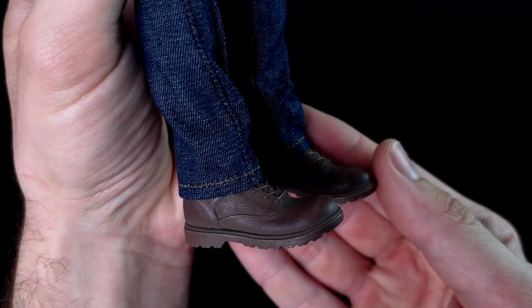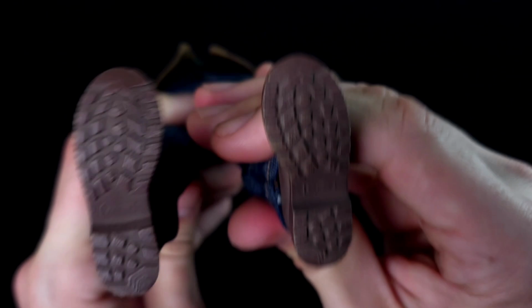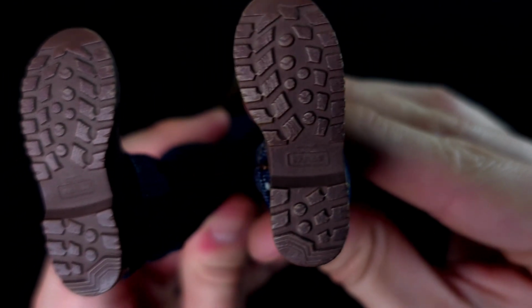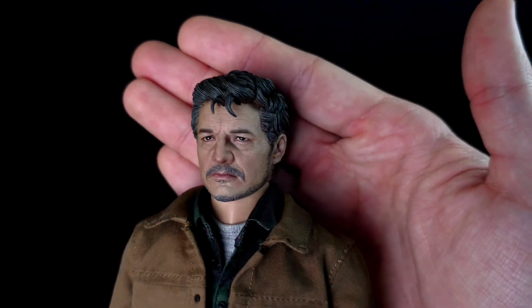And again, these look really nice. I really cannot complain. I'm very happy with how these turned out. Of course, we got to look at our tread and some really nice detail there, even down to like the branding on the bottom of the boots. But let me not keep you waiting any longer. Let's take a close-up look at this head sculpt here, guys.